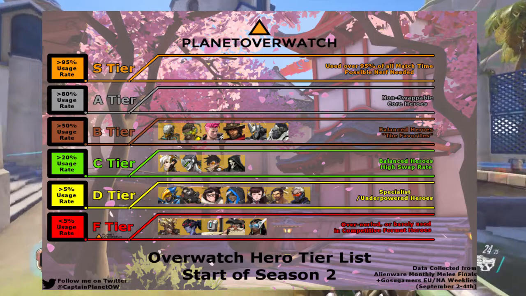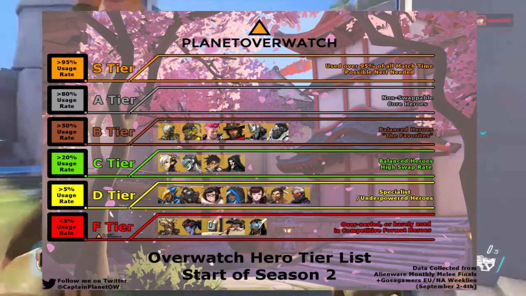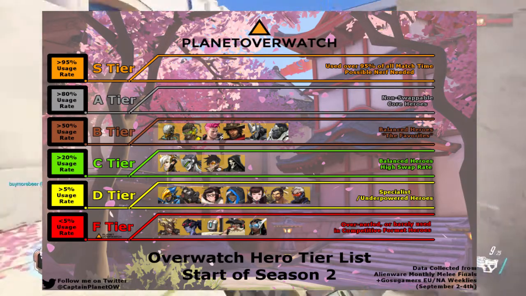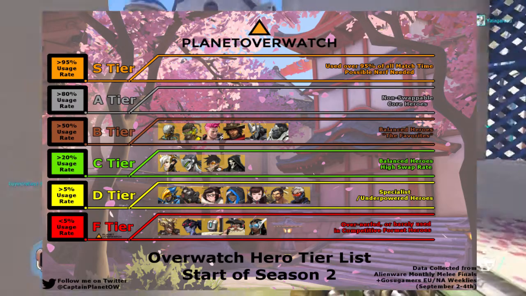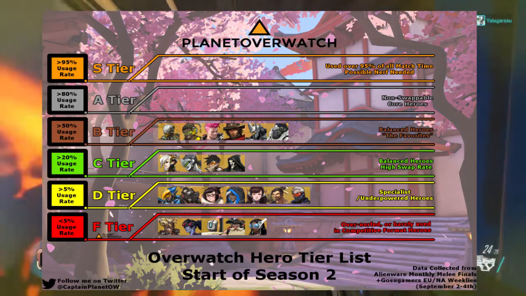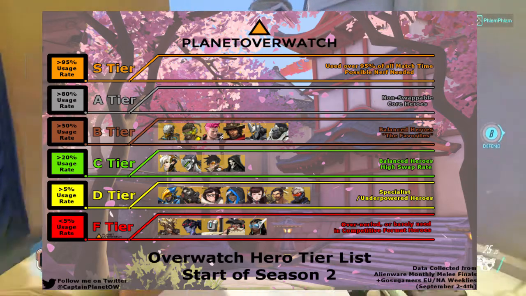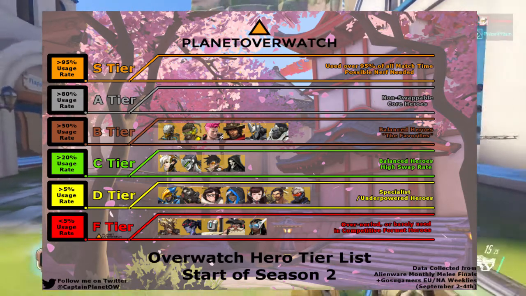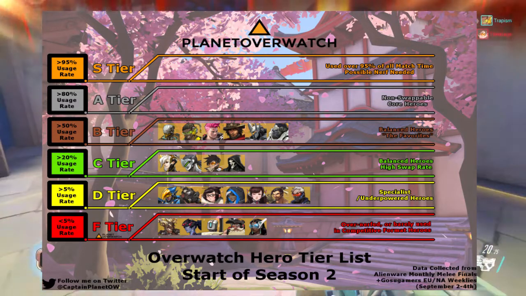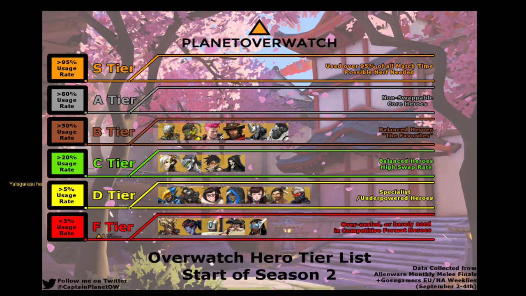Okay, the D tier consists of 5% usage rate, and you can see that in this tier we have a lot of heroes. These heroes are either underpowered, so they're not super strong, but they're not super weak. And they really rely on the situation, and they can be extremely helpful in certain situations where maybe you need the Soldier 76 to take out a Pharah or Roadhog, Anna, Mei, Diva, Hanzo. They're all useful in certain situations. They should not be picked all of the time.